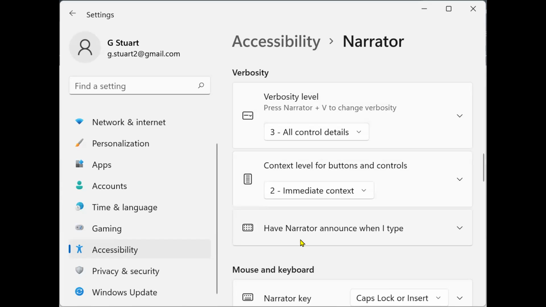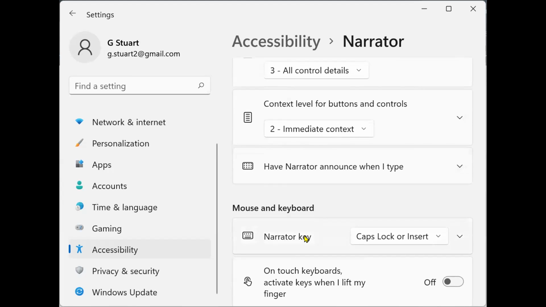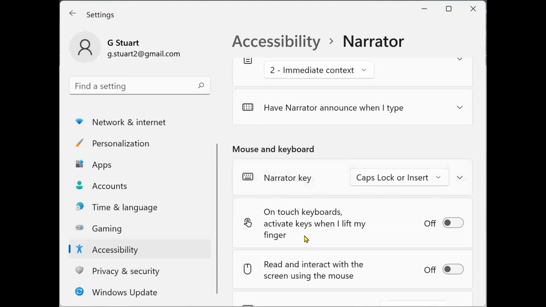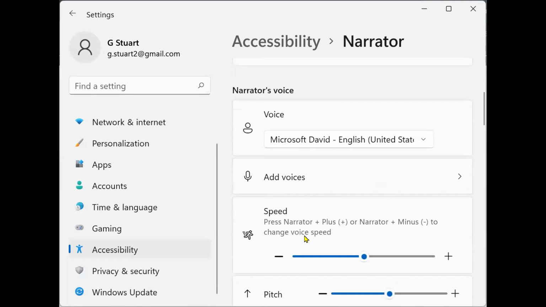So what some people like is you can actually turn Narrator on so it speaks as you type. So for individuals, many of us have either forgotten the keyboard or are kind of relearning it. This is a nice way to help confirm what it is that you're typing. So you can actually make the computer type as you speak. They have a very specific key that you activate to use Narrator. It's a caps lock or an insert key. But basically Narrator is a screen reader.